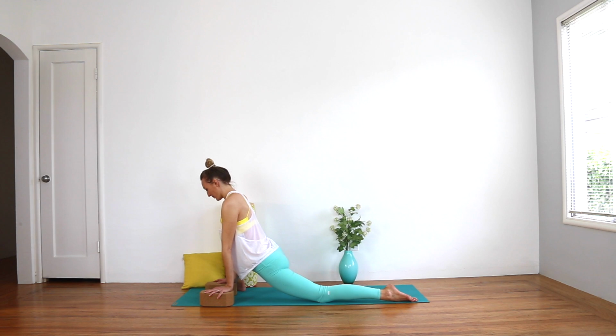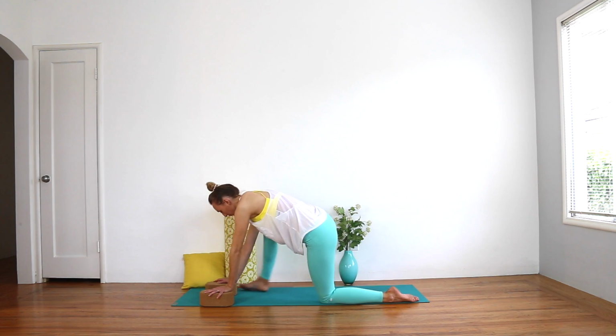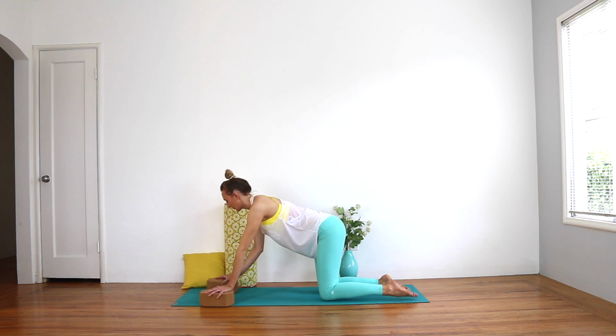So inhaling through the nose for a count of 3, and exhaling through the nose for a count of 3. 2 more. Good. Take it back to all fours, and we'll just gently switch sides.